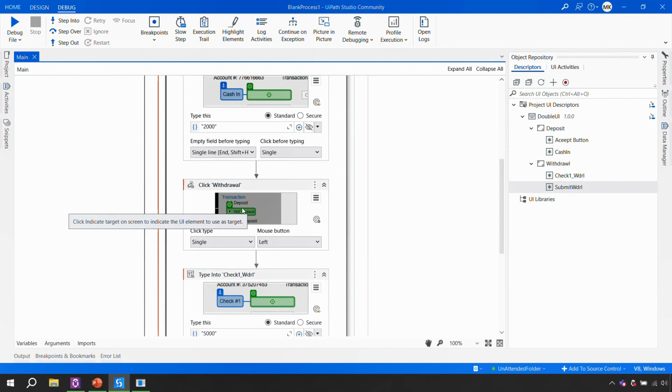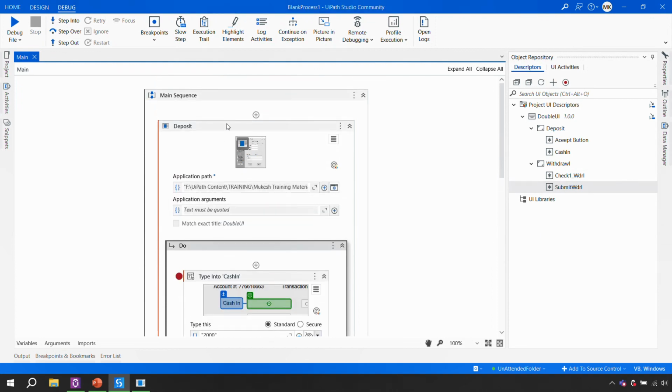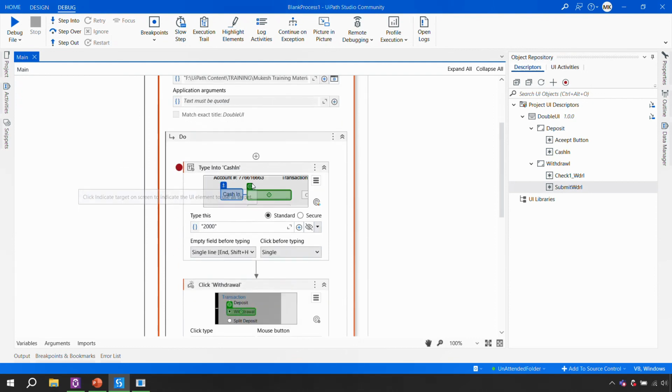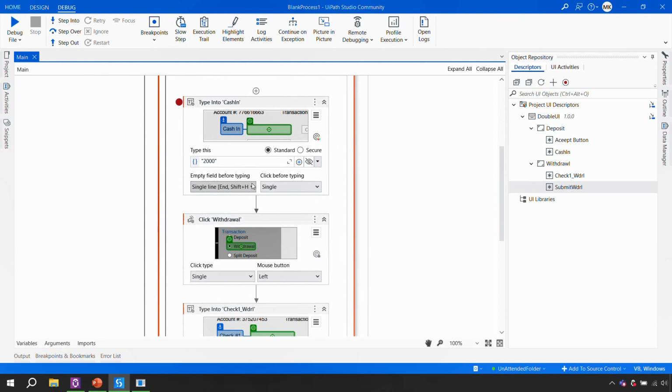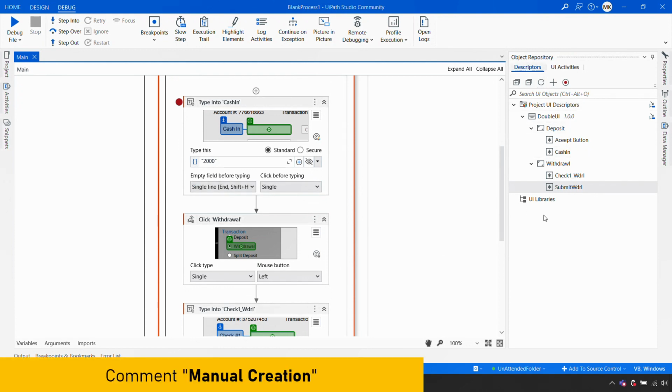But one thing we need to realize is that when you create a repository by yourself, you also need to take care of the navigations, right? If I had directly dragged and dropped it inside, it would be a kind of nested container. And since you are in the same application, it does not make sense to attach that application again, right? So make sure that when you create the object repository, you also take care of the navigations, how you are going to navigate from one screen to the other screen. So that was the whole idea of creating the object repository by yourself.